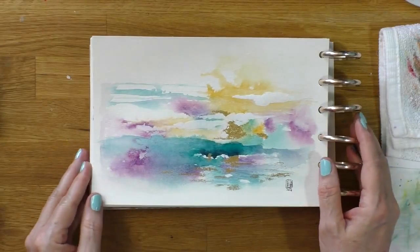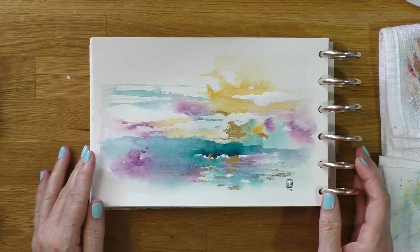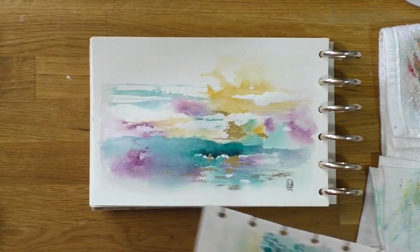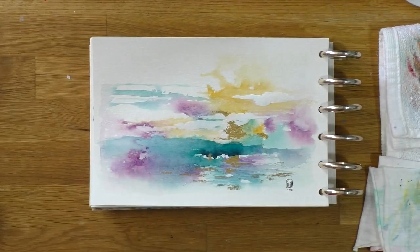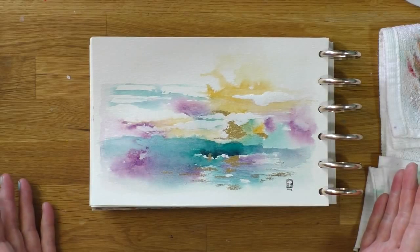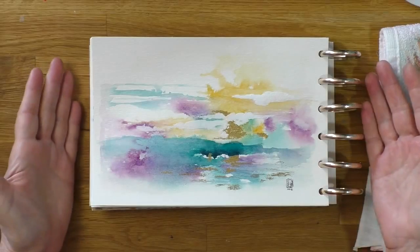And then all of a sudden, as soon as I started playing with the colors, it was very obvious to me that I had the makings of a seascape, and I just let it unfold. Had I tried to push this onto this, I don't think it would have been as successful. And it's very minimalistic, yes, but sometimes, you know, less is more, as they say. And I'm kind of liking this.